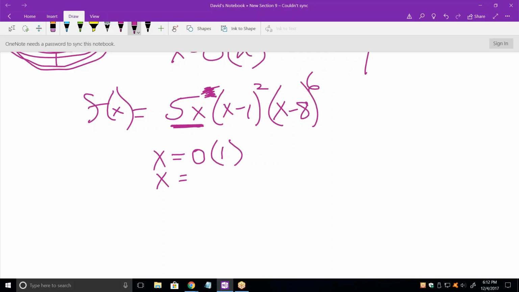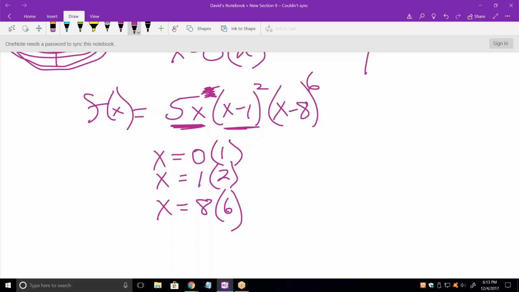Okay. Well, I thought I would just switch the sign on the number, and that was my 0. Correct, but 8's not next. 1 is. When I said go left to right, we just did that one. Next one to do is this one. Okay, so then that one is 1, with a multiplicity of 2. And the third 0 is 8, multiplicity of 6.